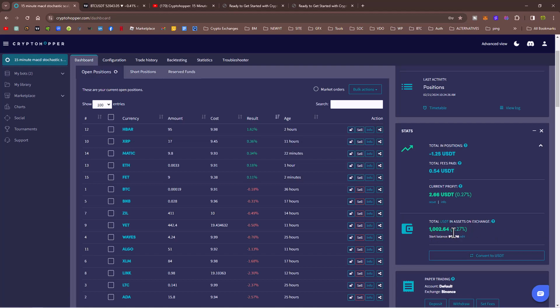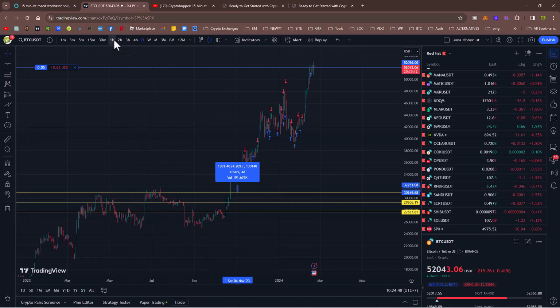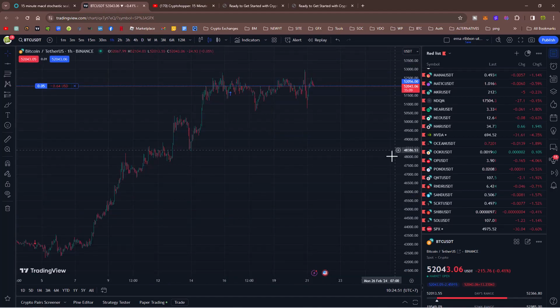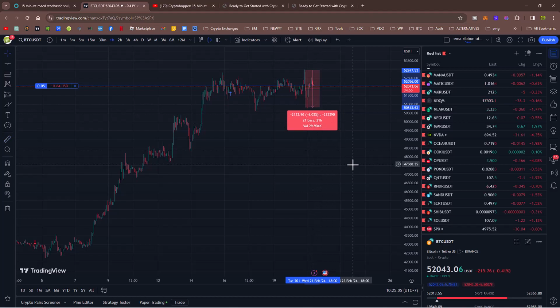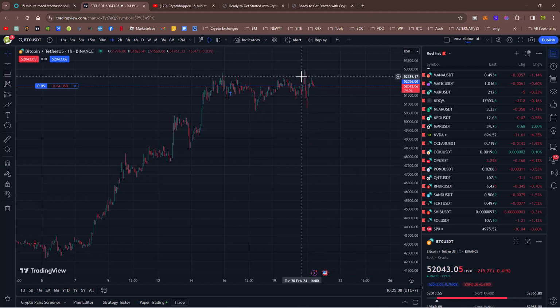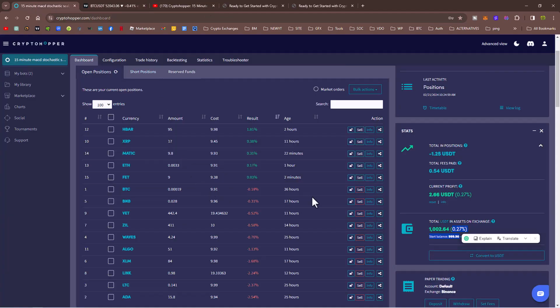So it's only made 0.27%, and that is because of what Bitcoin did last night. It did this. It pumped a little bit and then it dumped quite a chunk, a good 4%. All the altcoins dumped as well. Now it's coming back up. Well, it was coming back up. Now it's dumped a little bit more. Okay, so I'll bring you another video in around 6 hours giving an update on the results. This number might change. I hope it does. If Bitcoin goes up, this will go up obviously.